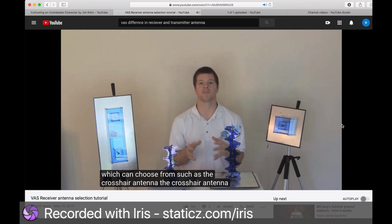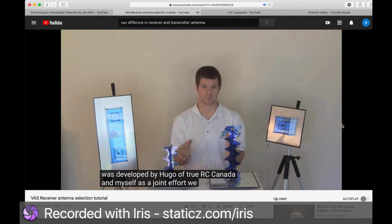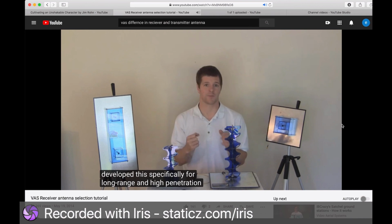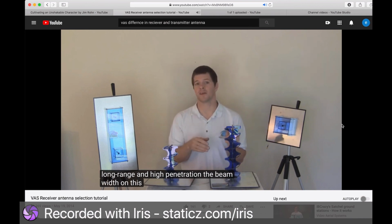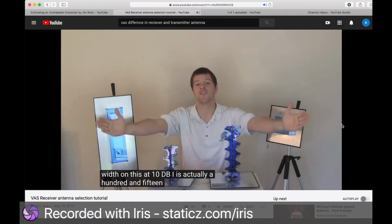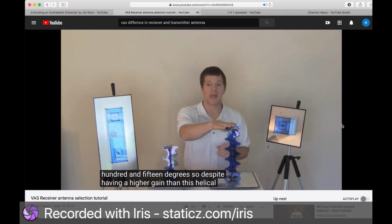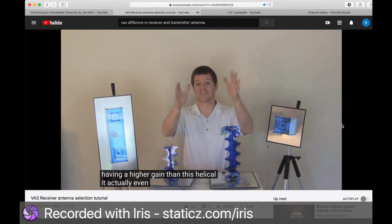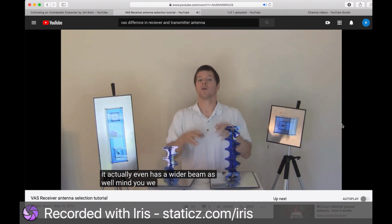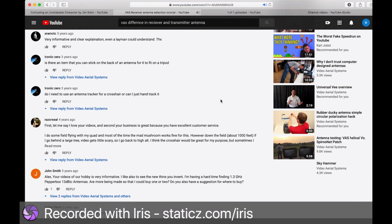The crosshair antenna was developed by Hugo of TrueRC Canada and myself as a joint effort. We developed this specifically for long range and high penetration. The beam width on this at 10 dBi is actually 115 degrees. So despite having a higher gain than this helical, it actually even has a wider beam as well. Mind you, we didn't make that volume of air any larger. You can't violate the laws of physics.